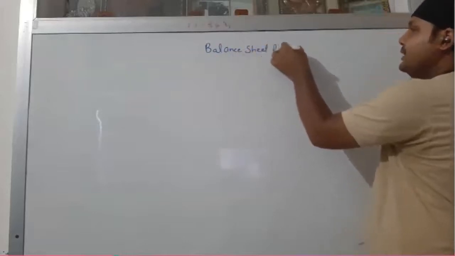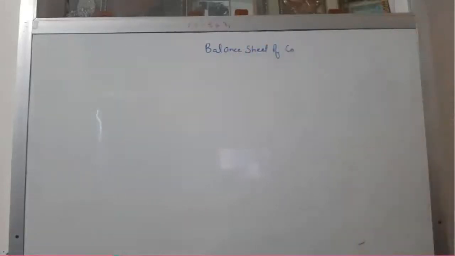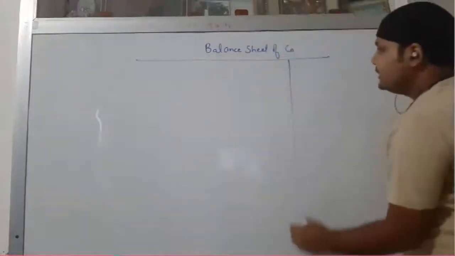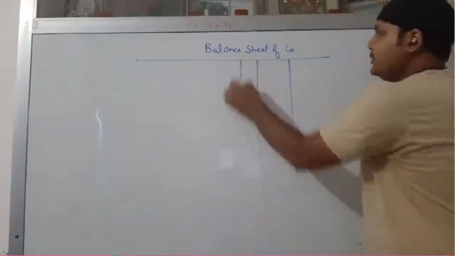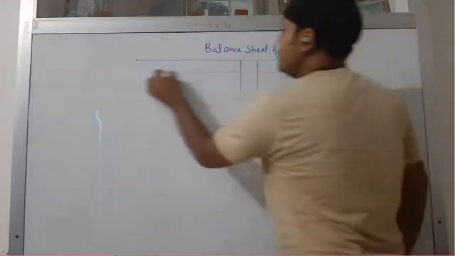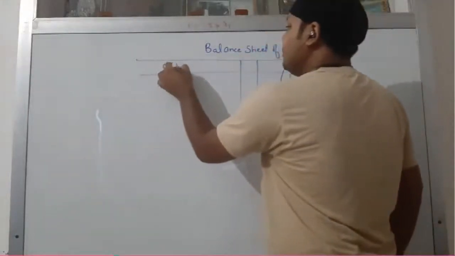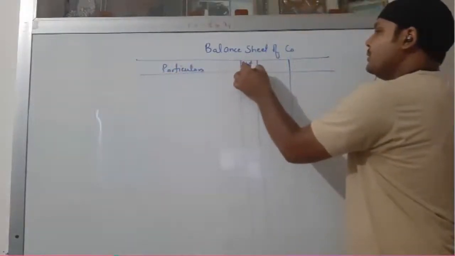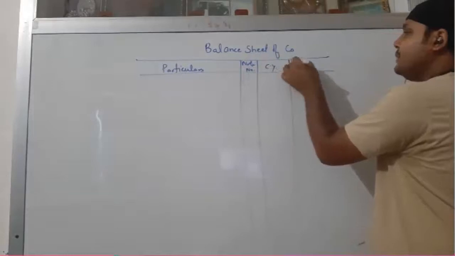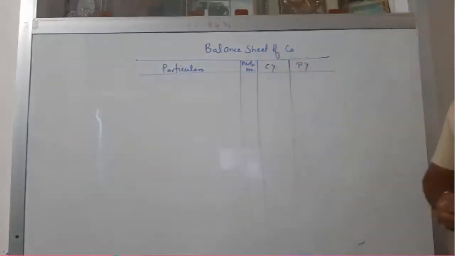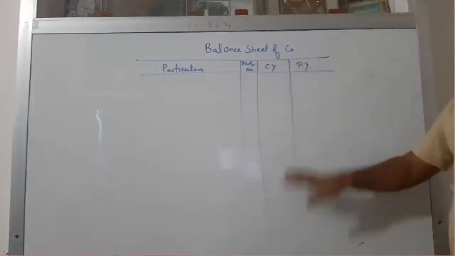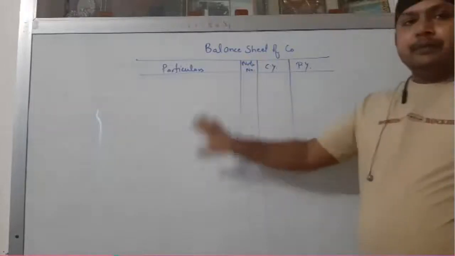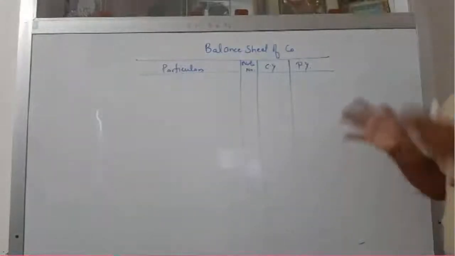अगर कंपनी के बैलेंस शीट को आप देखोगे तो कंपनी कभी भी अपनी बैलेंस शीट हॉरिजेंटली नहीं बनाती, वर्टिकली बनाती है. सो वर्टिकली यू कैन सी दैट द टू कॉलम ऑफ अमाउंट, one column for notes to accounts, and the first is particulars. So particulars, note number, current year amount and previous year amount. Current year means current year में उसकी क्या वैल्यू है और प्रीवियस ईयर में क्या वैल्यू थी. सो कोई भी कंपनी अपना बैलेंस शीट बनाती है तो इस फॉर्मेट में बनाती है. द फॉर्मेट इज वर्टिकली फॉर्म.